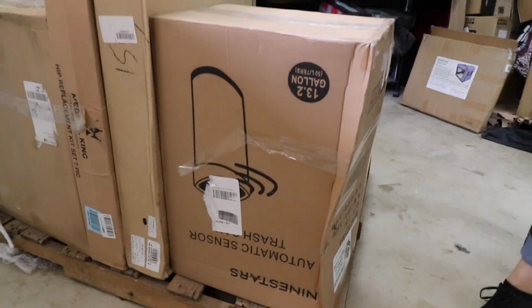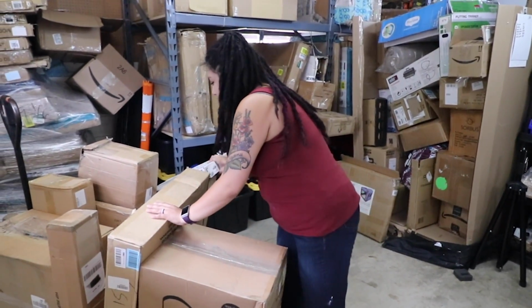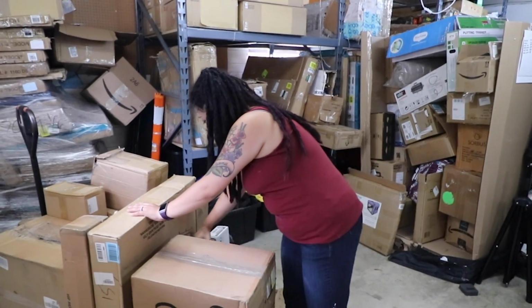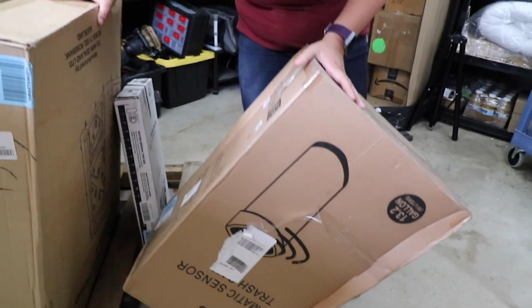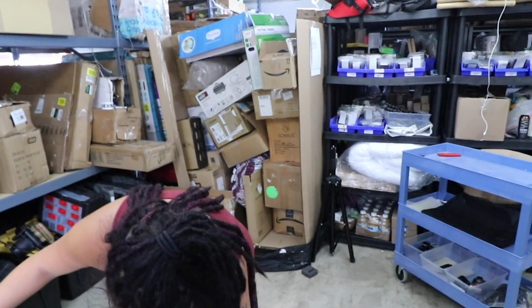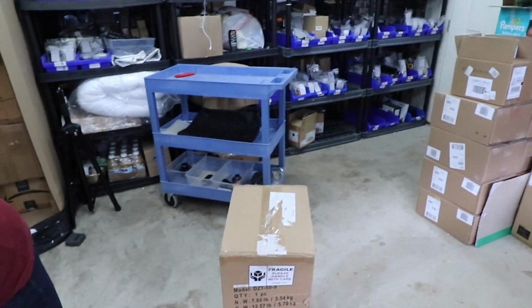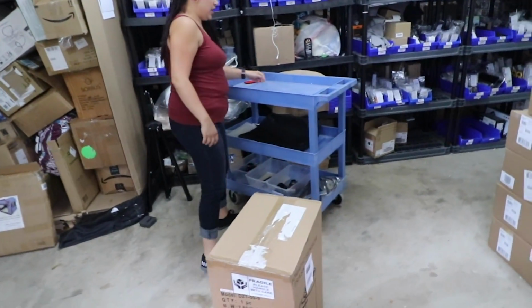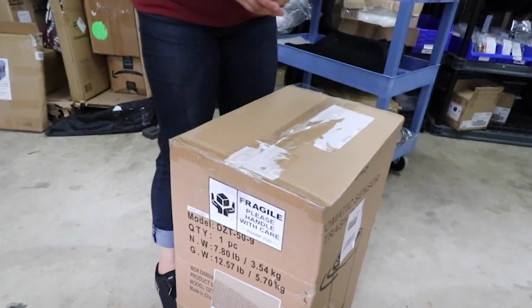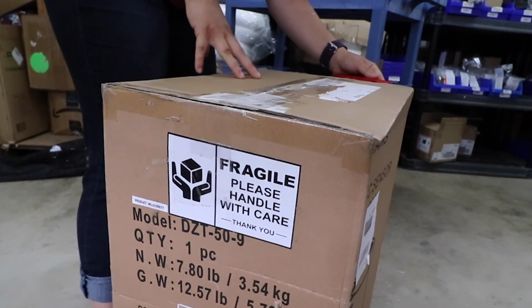And what really got me was that these things are so easily dented, and I saw a big dent in the box to begin with, and it's upside down. So I was like, the chances of this thing being perfect is going to be very, very unlikely. So it was a deterrent for us, and a concern for me. But we're gonna go ahead and open it up, see what it looks like inside.